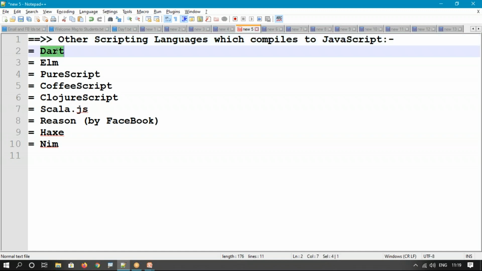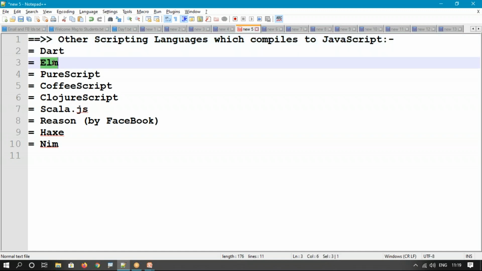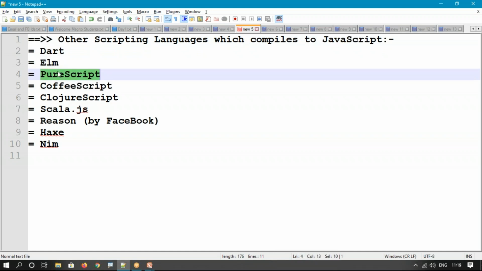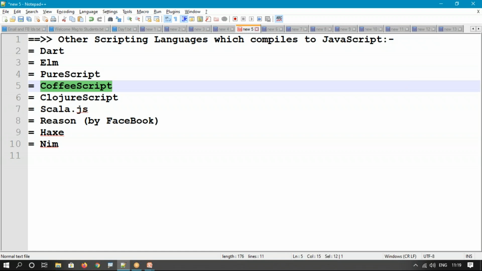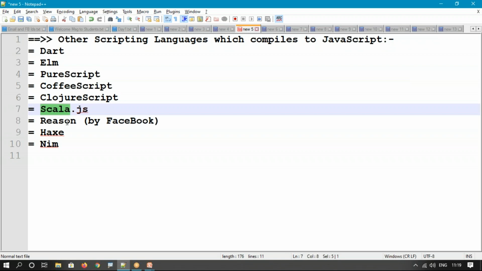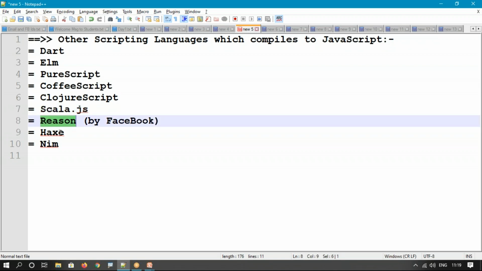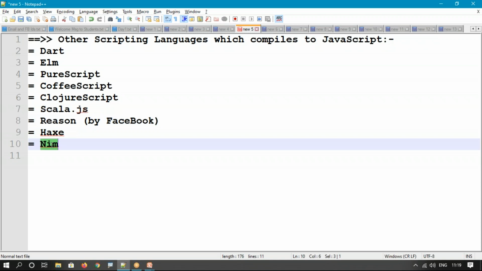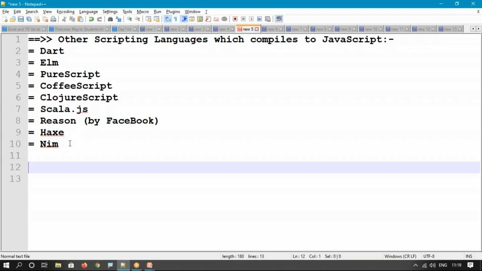They are Dart, Elm, PureScript, CoffeeScript, ClojureScript, Scala.js, ReasonScript, Haxe, Nim, etc.